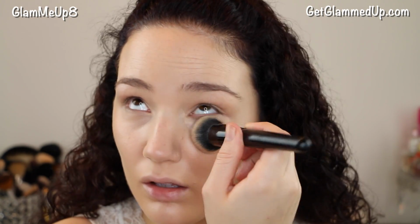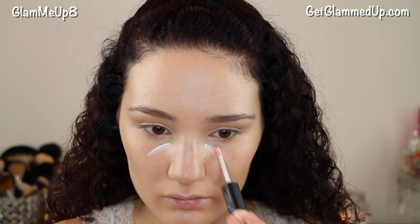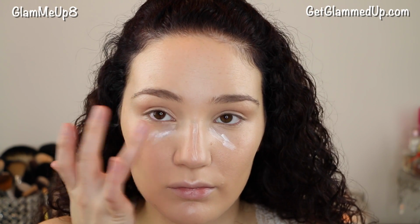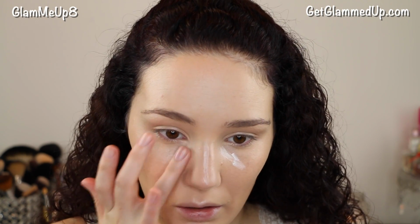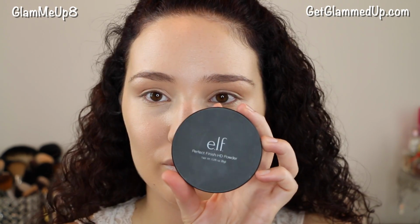I'm first applying the concealer shade and I'm blending that out using the same foundation brush, and this has pretty good coverage. It's not a full coverage, but it's probably a light to medium coverage, but it does a good job at brightening up under the eyes, especially with the other side, which is more of a shimmery white color, which is great for highlighting. This does have some glitter in it though, so I wouldn't be wearing this if you are using flash photography or something, but it works pretty good at just brightening up that under eye area.